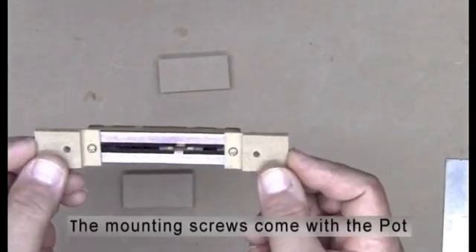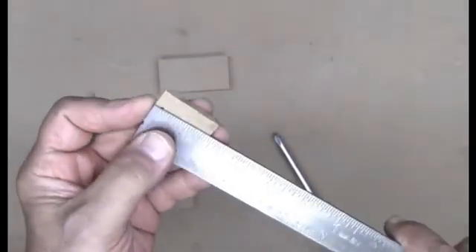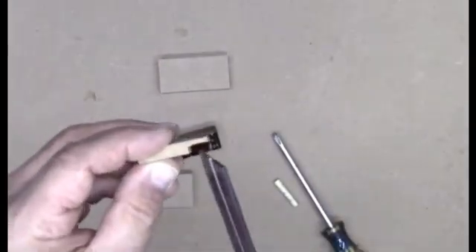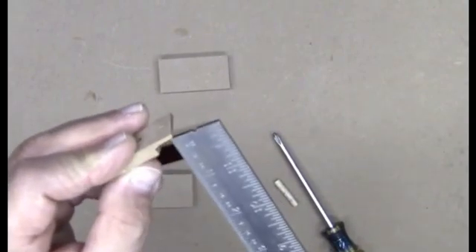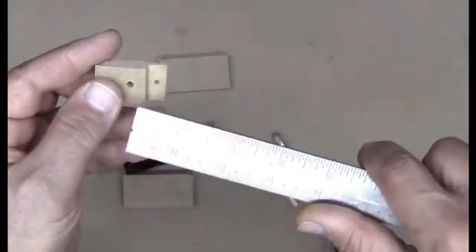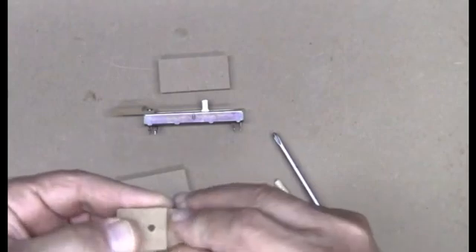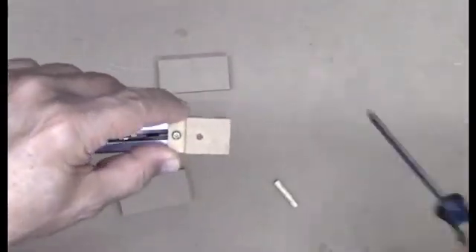Once we drill the locking plate, we have to make two pieces that hold the linear potentiometer in place. Again, what we have is a 1/4 inch piece of MDF, 1 3/8 inch long by 1 inch wide. It has a notch that is 3/8 inch back and about 1/8 inch in thickness — you can cut it on a saw or file it down. Then there's a 1/8 inch hole drilled 3/16 inch back from the edge, and another 3/16 inch hole drilled 3/4 inches back from the edge. That 1/8 inch hole will accept the screw that comes with the linear potentiometer, allowing it to be tightened in place.